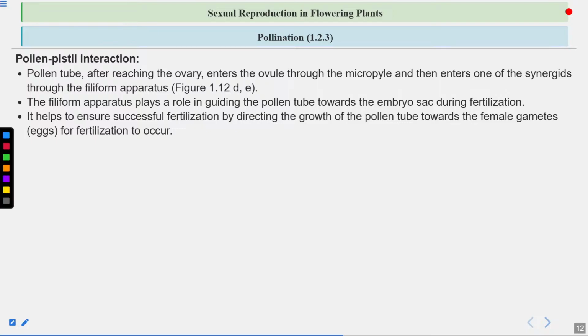Anyone? 2346, how could it be? It could be either 23 or 46. No, 23 pair is again incorrect. It is 23, half of the diploid. Half of the diploid, that is N. So either you are saying 23 pair, then again it means 46. And if you are saying 46, then it is 46 chromosomes, because every chromosome is in a pair, right?